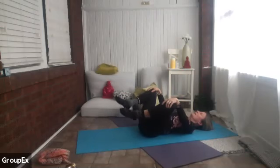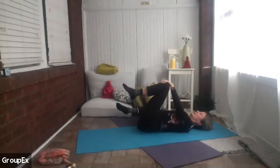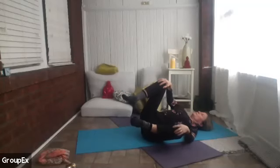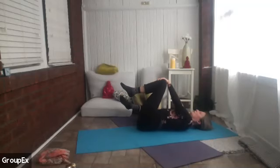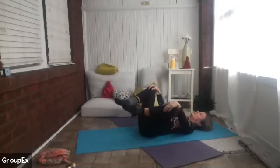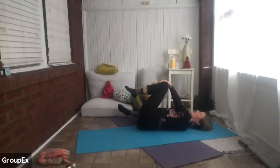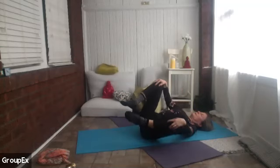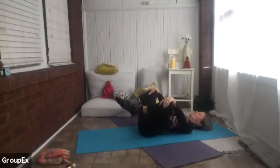You can shake them a little bit, rocking over to right elbow. Using just a little bit of momentum, swinging tailbone through center and then over towards the left elbow. Weight of the tailbone drops through center, right elbow. And you're rocking across your entire back. Continuing to let the weight of the heels and the feet, the bones there, be heavy. And then back to center, keep the knees a little on the wider side.